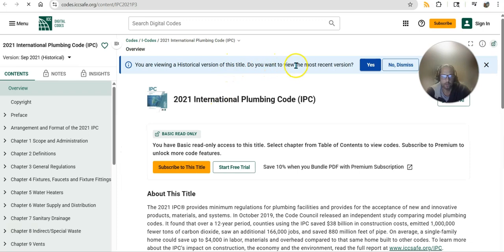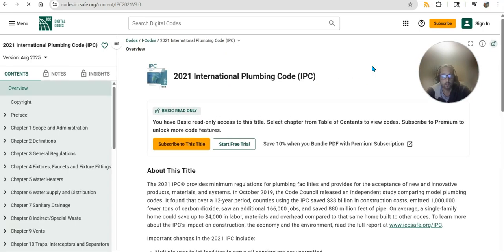All right, see right here, do you want the most recent version? Click yes. Okay, so we're in the IPC, the International Plumbing Code. This is a model code that is promulgated by the International Code Council, and a lot of jurisdictions adopt this thing whole hog. Say I'm New Castle County, Delaware, and I want to update my plumbing code, I can just go to the 2021 IPC or the 2024 IPC, which should be out by now. They do it every 3 years. Anyway, you can adopt the whole thing, or you can adopt part of it and modify it, but they put this code out specifically for people to utilize.